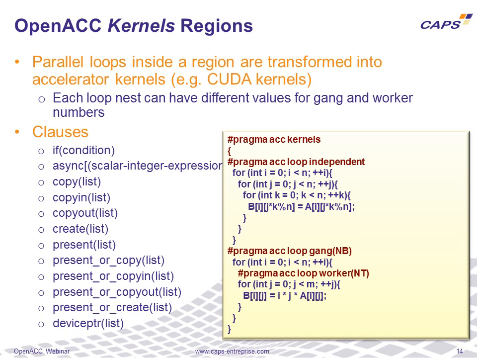The kernels construct defines a region of code to be compiled into a sequence of accelerator kernels, equivalent to CUDA kernels. Typically, each loop nest will be executed as a distinct kernel. The number of gangs and workers can be different for each kernel, depending on the amount of computations to realize.